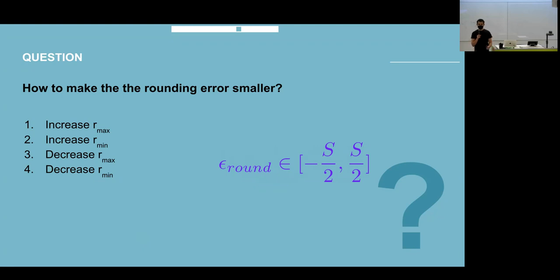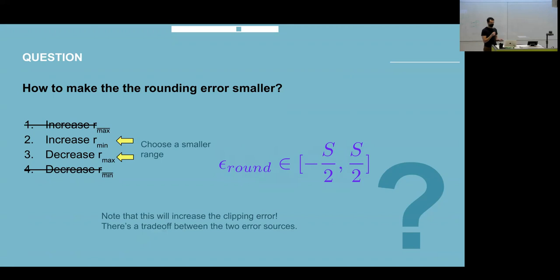Right. Yeah. So Sam said increase our min and decrease our max to have a smaller range. So a smaller range means a smaller step size, and the equation just says, if the step size or your scale factor is smaller, then your error is smaller because you can represent numbers at a finer granularity. Your step becomes much smaller, and so you get less rounding error. And that's correct. So that's what you do to decrease your rounding error.